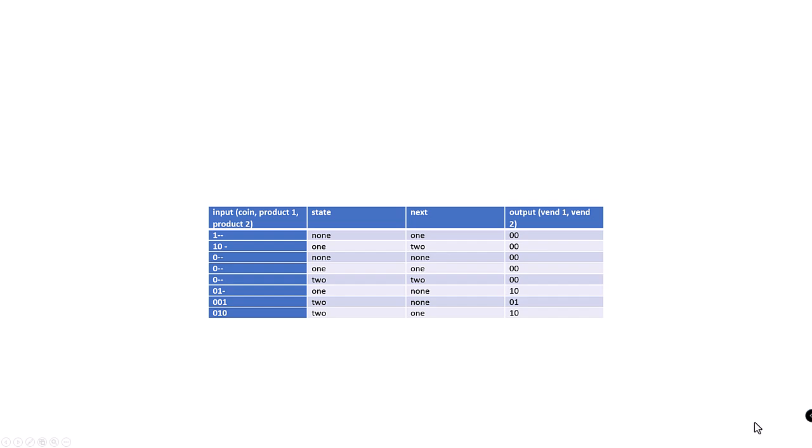This state transition table is equivalent to the state transition graph. The left-hand columns enumerate the primary inputs and possible states. The right-hand columns show the next state and the primary outputs for each input. This is an encoded version of the state transition table. So long as we're consistent in how we encode states, the machine will operate as we expect. But different encodings may affect the size or performance of the machine's combinational logic.